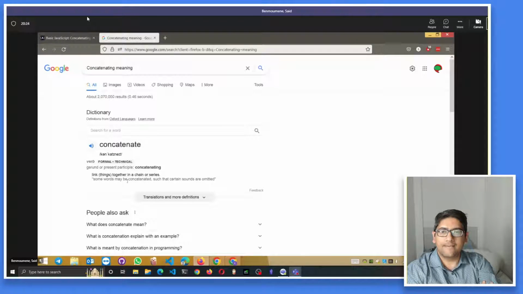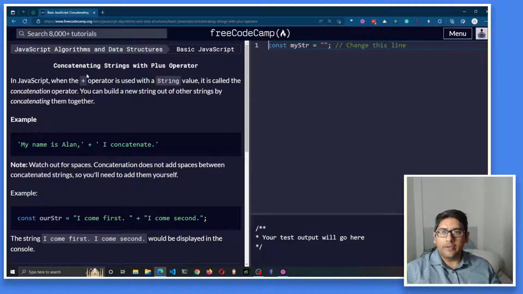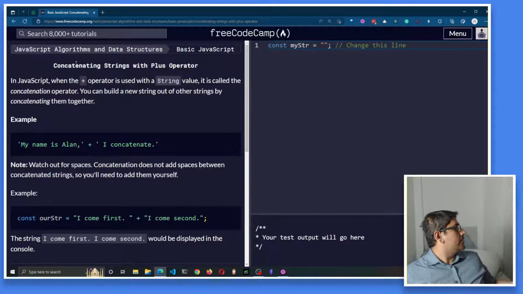Link together in a chain, okay, it's just simple linking, yeah. So concatenating a string means linking two strings or joining them together. Okay. So anytime you have this, instead of trying to understand the concept, understand the meaning of that word. It's easy for you to remember. If you say concatenate strings, concatenate arrays, or whatnot, you should just think of linking strings with plus. Yeah, but again the word link could mean something else, no?